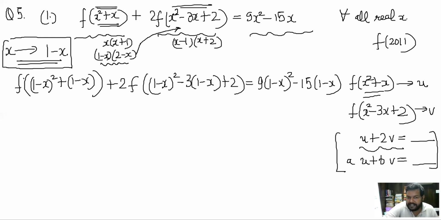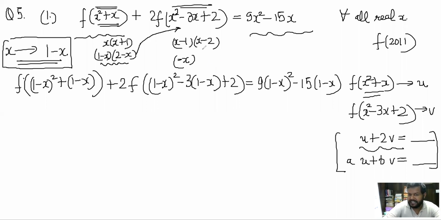Now notice what happens here if you do 1 minus x. If I do 1 minus x here, it becomes minus x. And 1 minus x here becomes 3 minus x, I think. 1 minus x, 3 minus x, right? Does it become 3 minus x? Okay, I have made a mistake here because this factorization is obviously wrong. So this is actually x minus 2, and now it doesn't become 3 minus x, it becomes something nice.